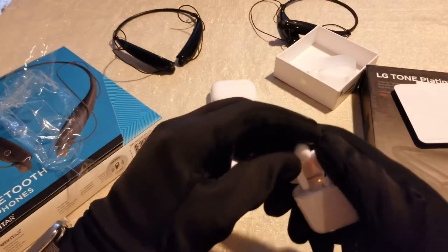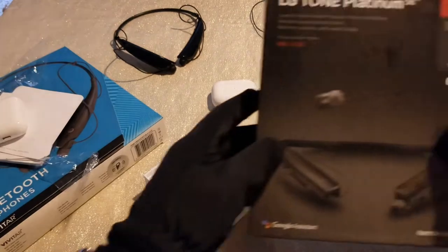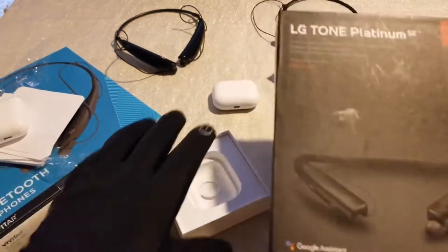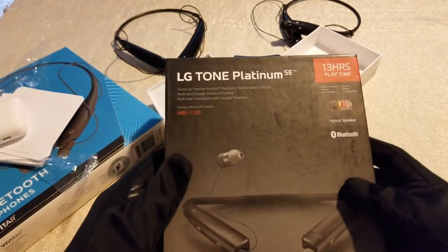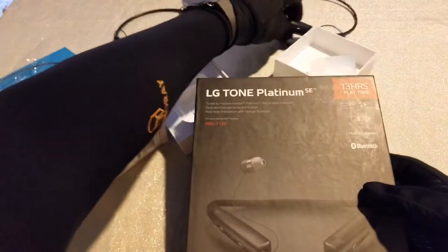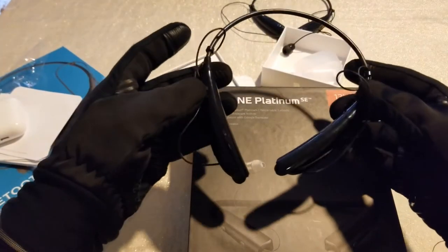In comparison to the in-ear type or the over-the-neck type of the LG Tones. And I'm a big fan of the LG Tones. I've had many generations of them. I have actually my first pair here. These right here. These are the LG Tone 730s.